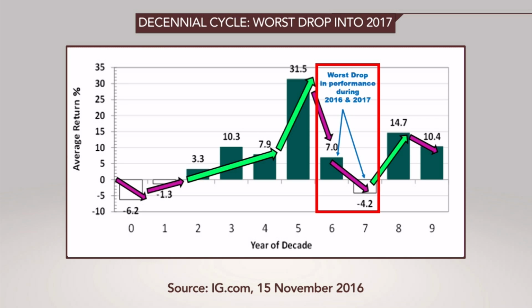This decennial cycle. Yes, so the decennial cycle is a very long-term big picture cycle which looks at exactly that, the 10-year cycle over the last 100 years. So each of these bars is a year's worth of price activity. What it often shows is the technical but also economic cycle that ebbs and flows within the market. And it shows basically that the 5th year of the decade is usually the best year. That hasn't really been the case this time around, but that's statistically what it shows on average.